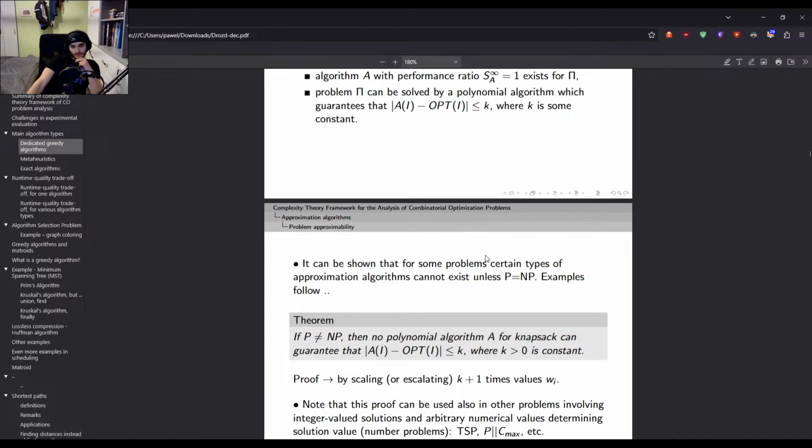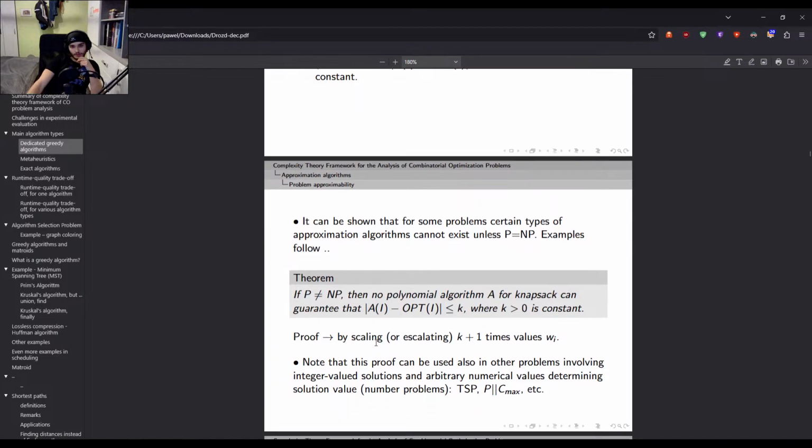It can be shown that for some problems certain types of approximation algorithms cannot exist unless p equals np. Examples follow. If p does not equal np, then no polynomial algorithm A for knapsack can guarantee that the value achievable by this algorithm minus the optimal solution is less than or equal to k, where k is some constant.